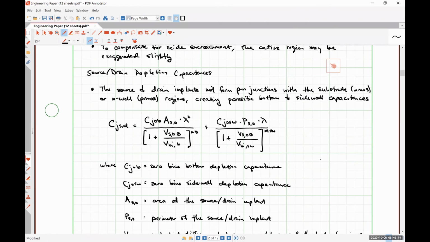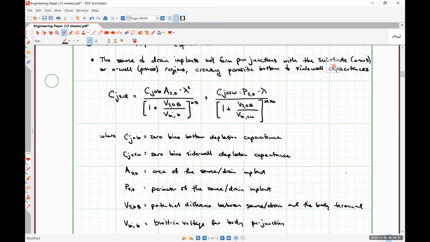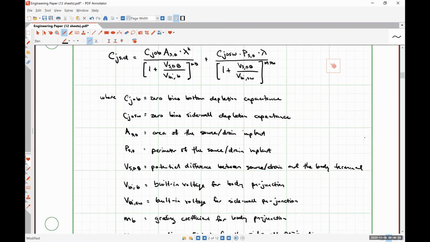They're only going to be proportional to, so p-type would be proportional to Nd, and n-type would be proportional to Na, and that's just a function of the width of the depletion region.